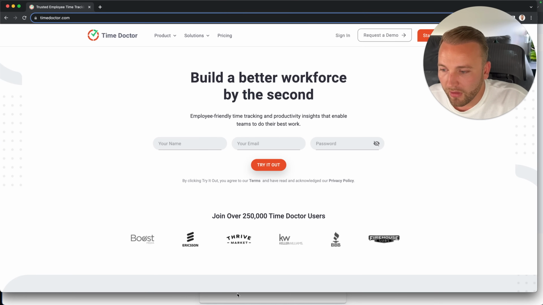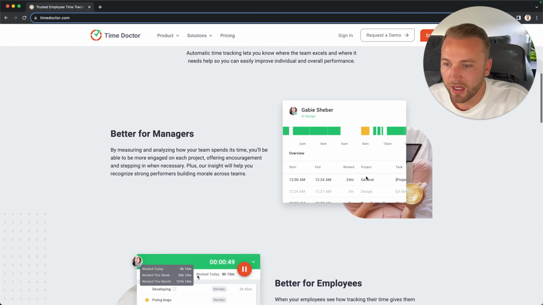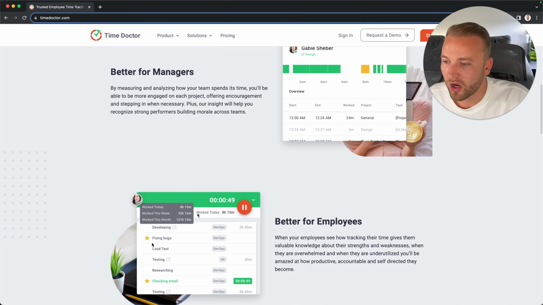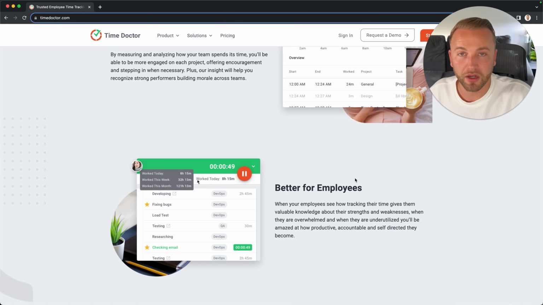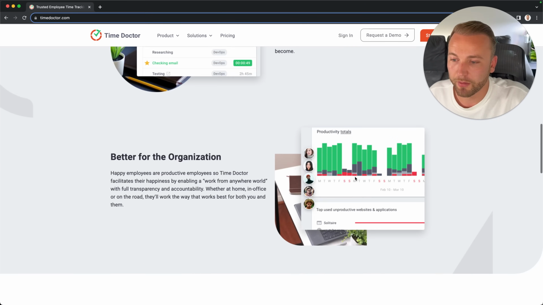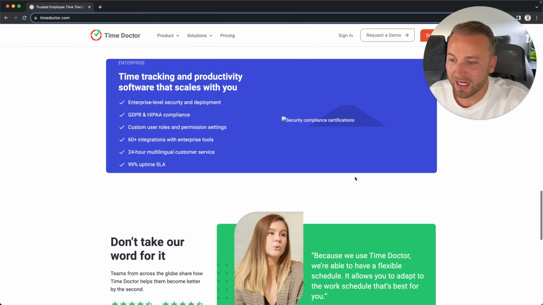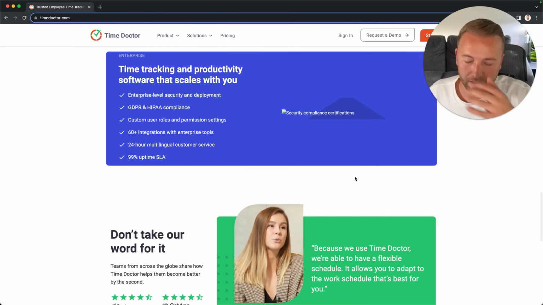TimeDoctor.com. Once it's downloaded, it automatically runs on a user's computer, and it tracks the time that they are spending on individual tasks. In the early stages, you will want your team members selecting what tasks they are working on, so you can quantify which individual tasks are taking them the most time. But broadly speaking, you can use it to track absolutely any kind of work that they're doing.